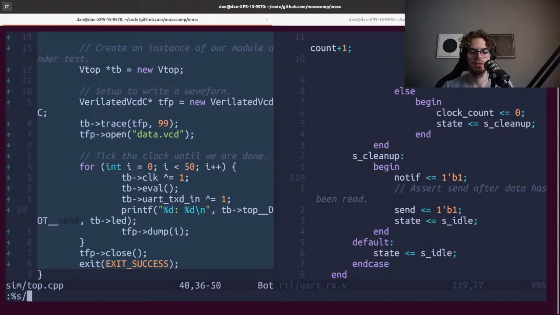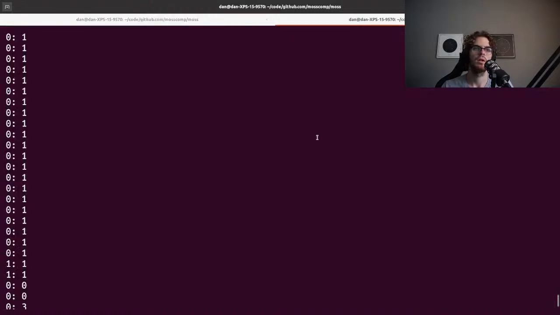It doesn't actually highlight it, which is kind of annoying. 50, and we replace it with 100 here. Let's see if it transitions twice. Yeah, we send multiple times. So that's kind of neat.